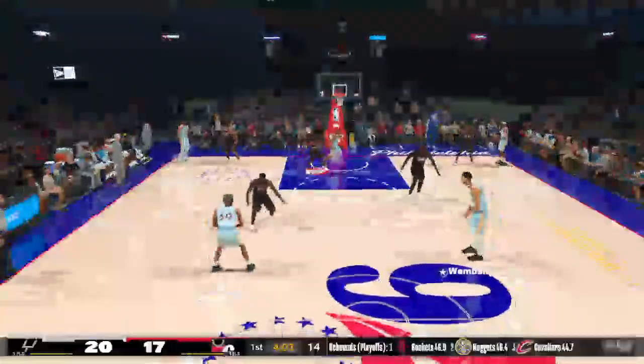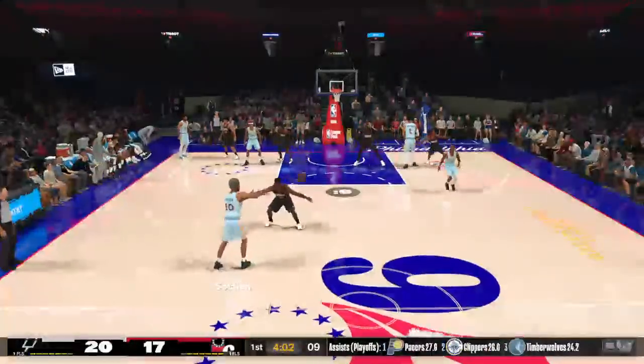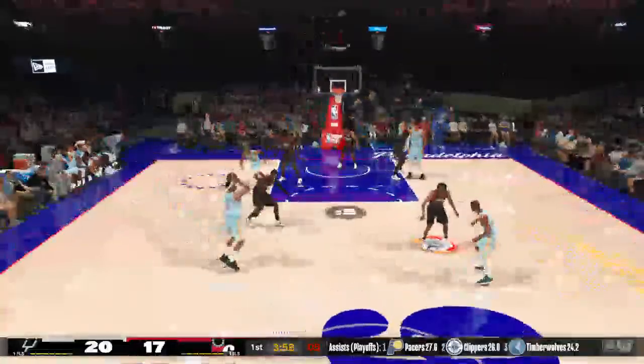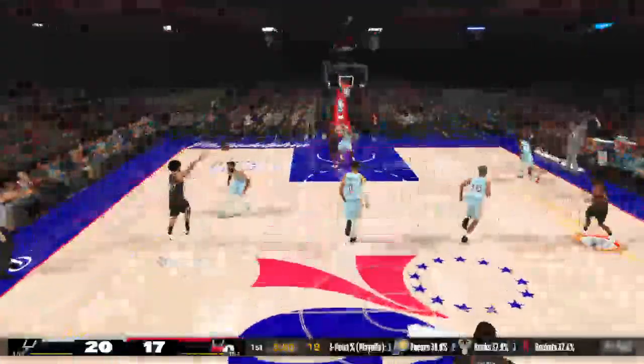Sohan with the ball. Outside Paul. Outside Johnson. Clock at 4. He shoots it. Rebound by the 76ers. Now George. He's guarded by Paul. Outside Maxey. Pass to McCain. Gets an open look and hits it. And it's now just a 1-point Spurs lead.